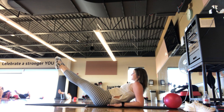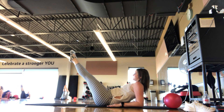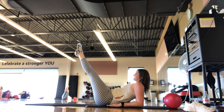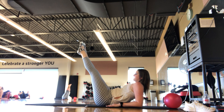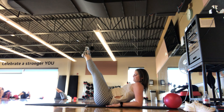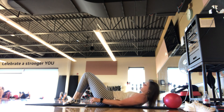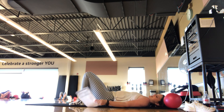Legs are going to stay straight at 45 — we're going to rainbow. Rainbow to one side, back to center. Rainbow to the other side, back to center. Bend legs if you need a modification — straight legs is a little bit more work. We're here for 5, 4, 3, 2, 1. Feet come down — roll all the way down back to your head now. Good job, guys — that's tough. A lot of core work there.